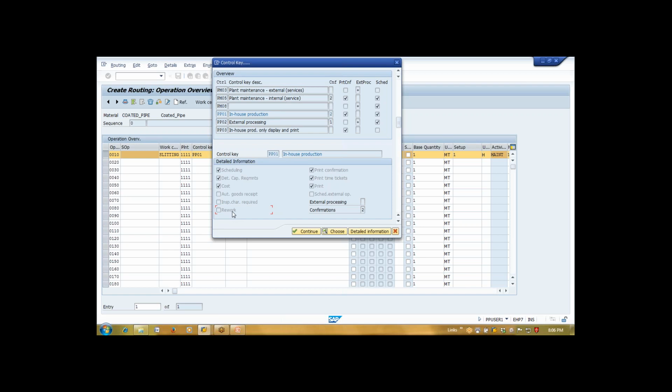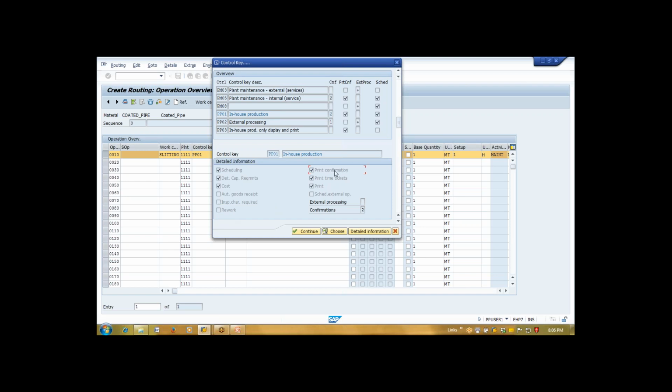What will happen at the time of order confirmation? You can enter how much quantity is under your rework, and there is a separate scenario in SAP which is called the rework order processing. Suppose you have done some kind of rework. So in rework, definitely you are going to incur some cost. So if you want to capture the rework cost, then we use the rework order scenario.